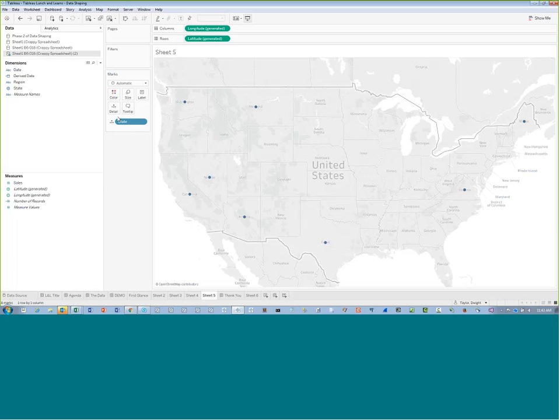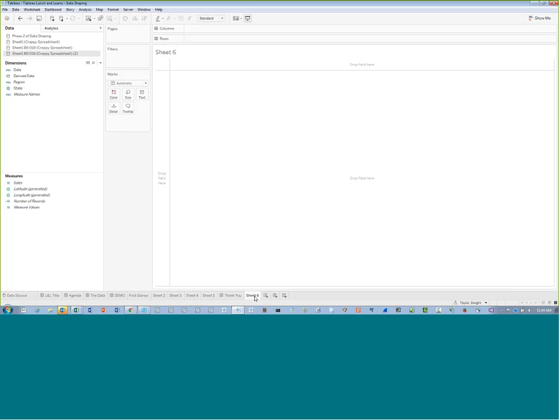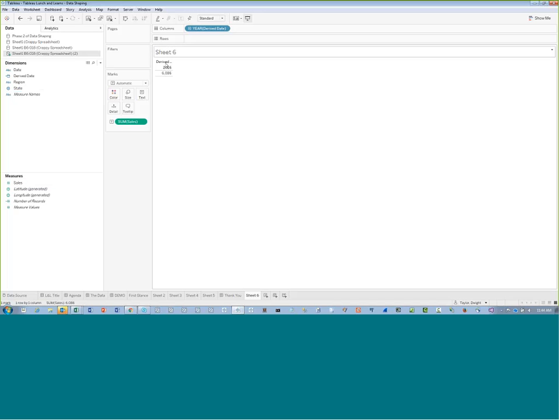So I'm going to double-click State, I'm going to choose Sales, and drop it on Color. Then I'm going to create a new chart because that's a wonderful chart, but I actually want to look at my date across a time series. I'm going to double-click Sales, and we're going to make it a line chart. Instead of looking at years, since we only have one year, we're going to expand it to quarter.